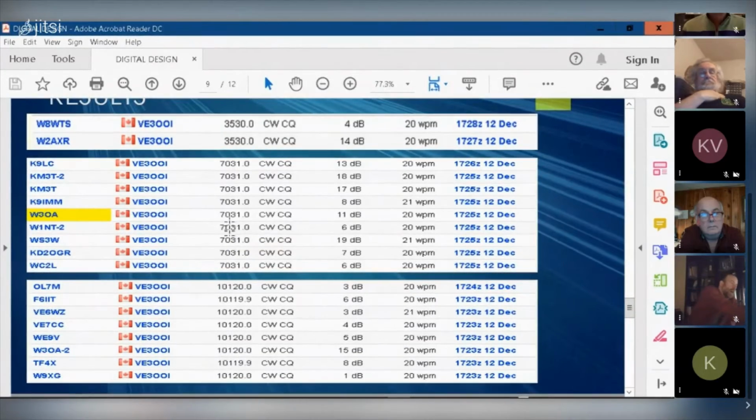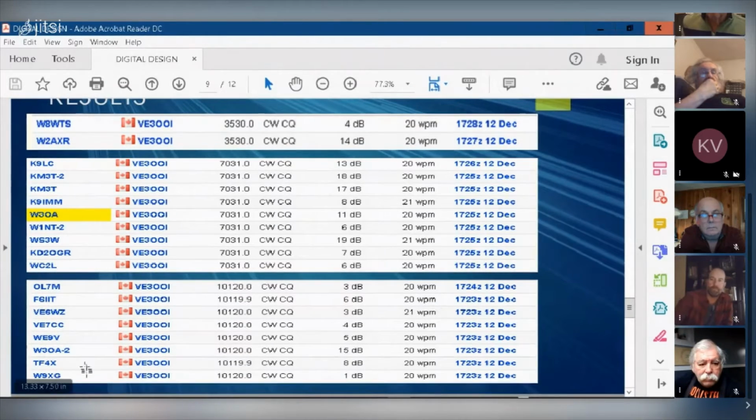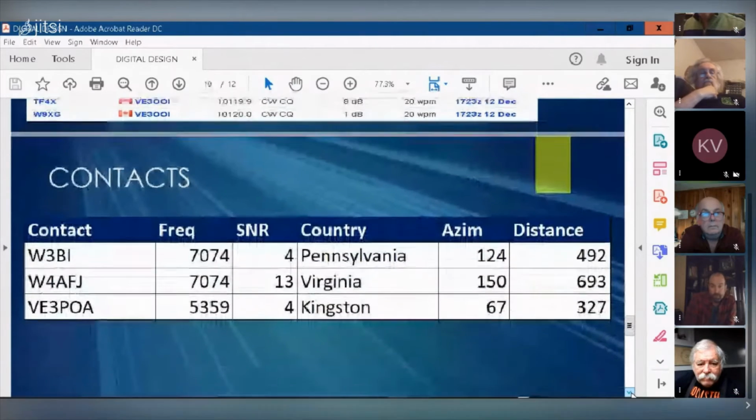On 80. Yeah. And so here's on 10, OL7, where is that? That's Iceland. Here's another French station. So you can see I'm getting pretty good DX. No, TF is Iceland. OL, I think, might be Belgium, maybe? I don't know. I've got it listed on my spreadsheet, but I was able to get across to Iceland at 8 dB above the noise floor, which I think is pretty damn good, right?